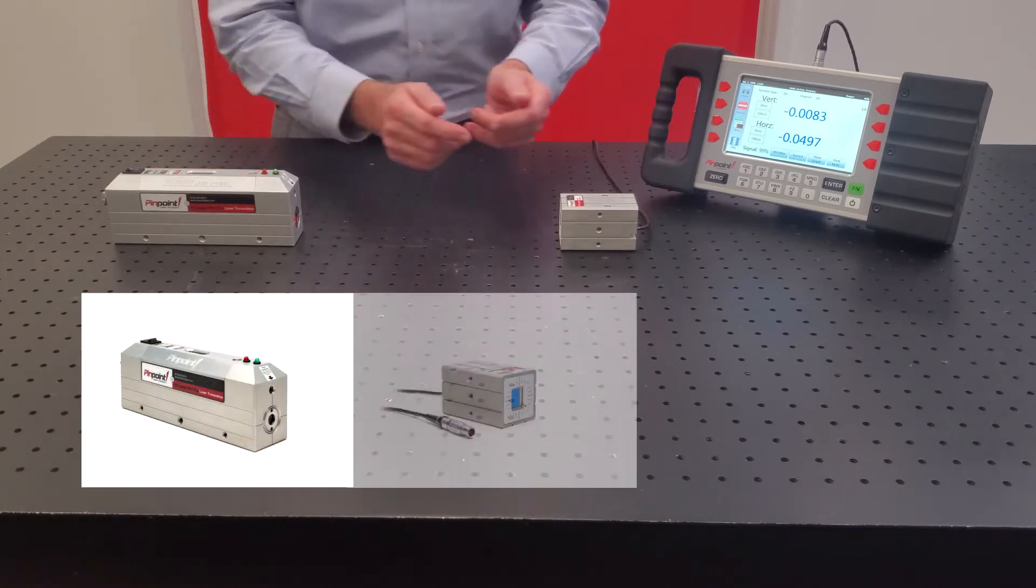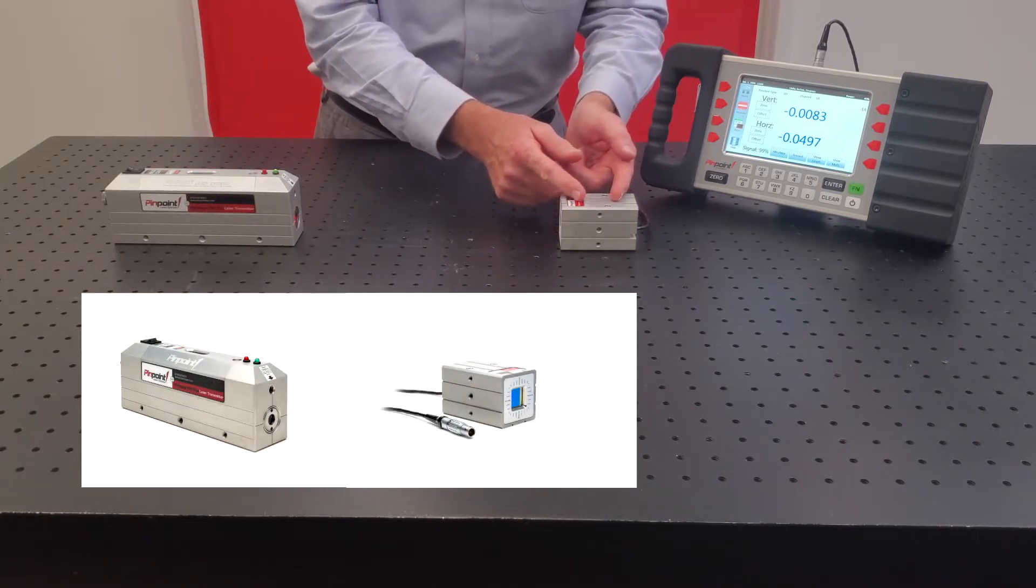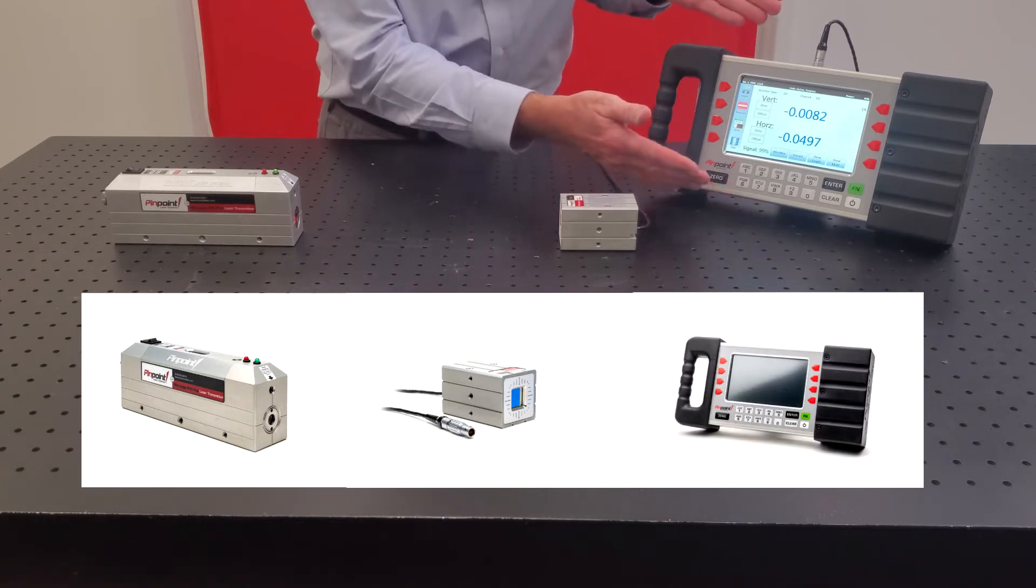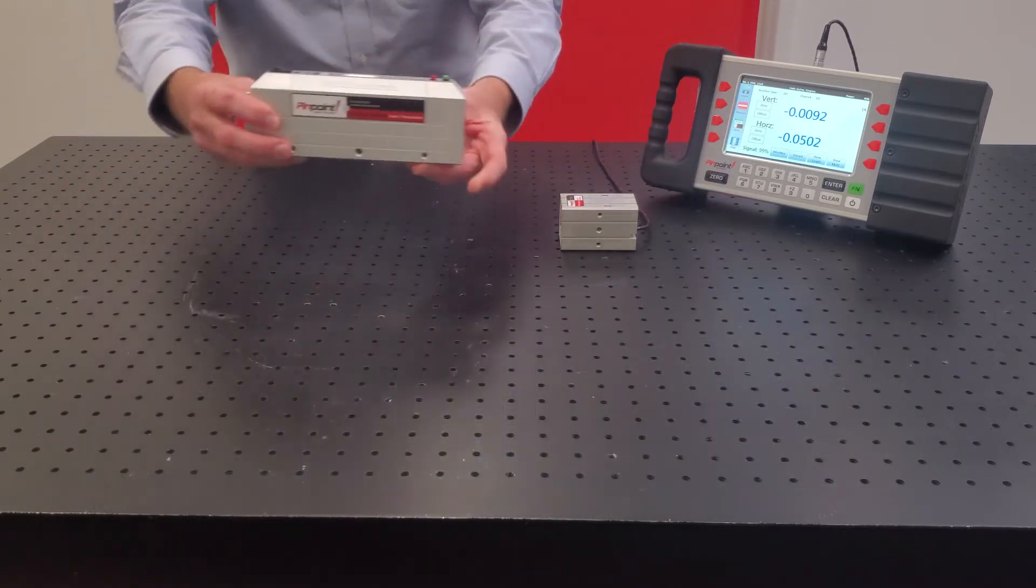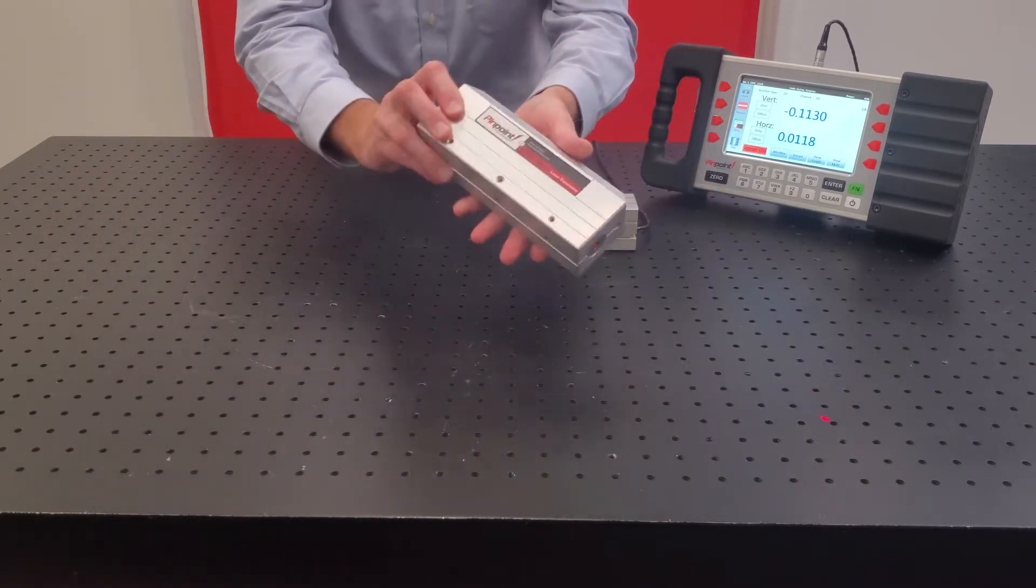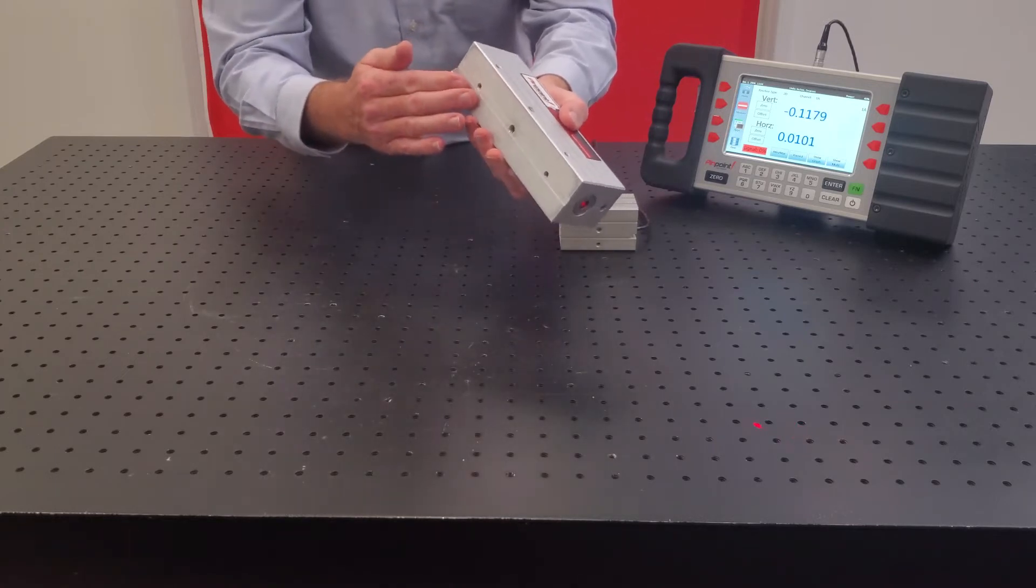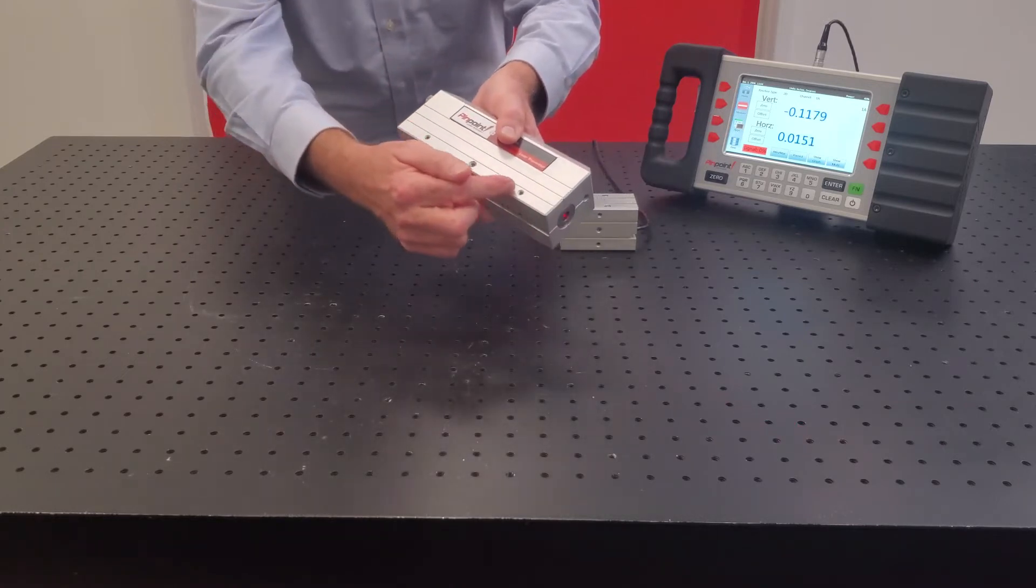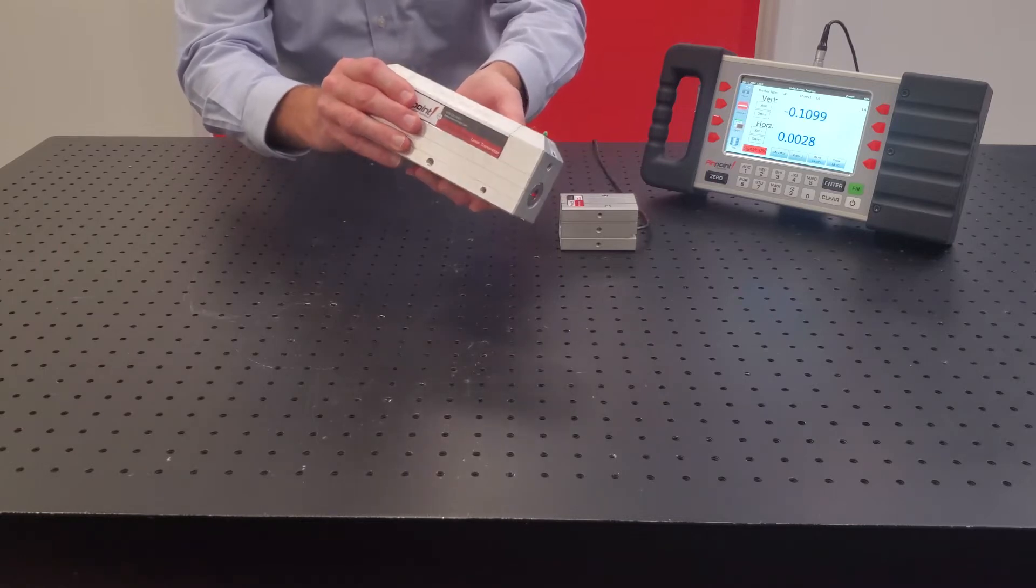A laser transmitter, in this case an enhanced digital receiver, and a display unit. The laser transmitter is machined from a solid block of material with machined flat edges and sides, and as you can see mounting holes to attach to different fixtures and mounts.